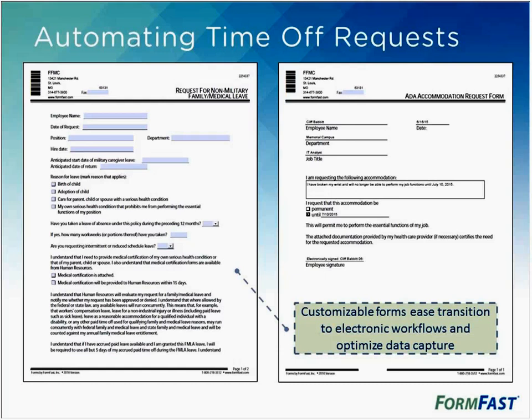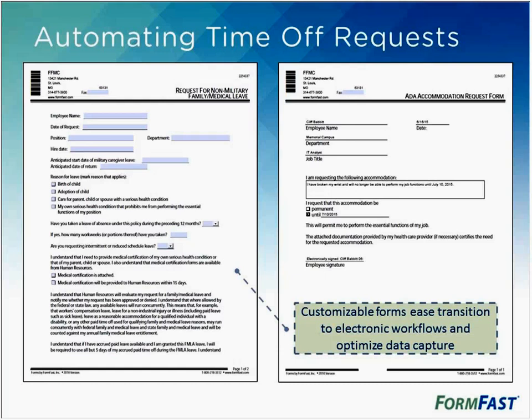And FastFlow allows you to import forms from a number of different formats. If you're familiar with it at all, you can bring in forms from PDF or Word and convert them into online fillable format, so that you can activate checkboxes, free text fields, but also enable drop-down menus on the forms as well.